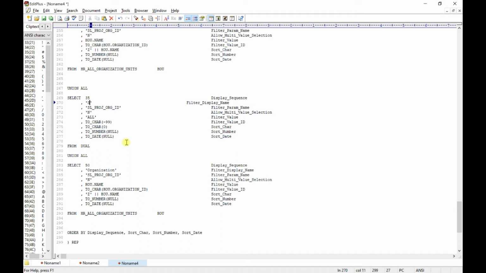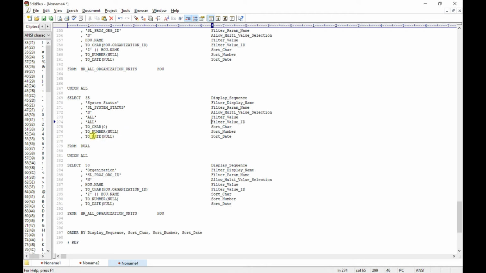Enter filter display name as system status. Enter parameter name as SL system status. The following 3 fields contain details of the values displayed to the user. The mobile app automatically selects the first field value as the default value. For the demo, I will specify all as the first value in the list of data filter values. The value in the ID field is passed to the report specified in the tasks page data model. I will enter value all as an indicator to select all system statuses.